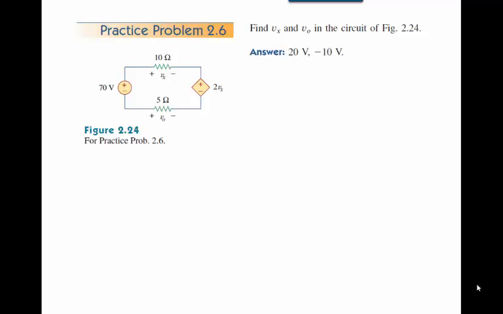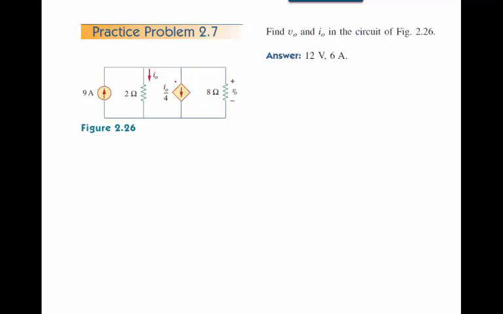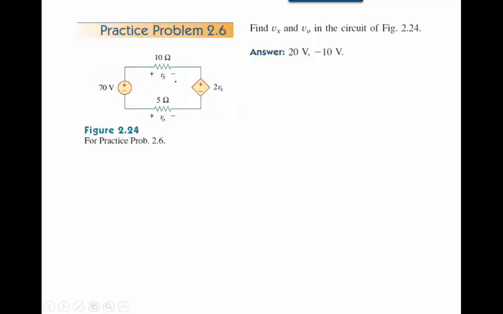This one is a loop circuit. You can see everything's in series, right? And so it turns out that series circuits are easier to analyze with Kirchhoff's voltage law. Although, technically you could do either one because it still all relates to Ohm's law in the end. So let's analyze this circuit. It says find Vx and Vo in the circuit. So Vx, you can see, is the voltage across the resistor there, and Vo is that.